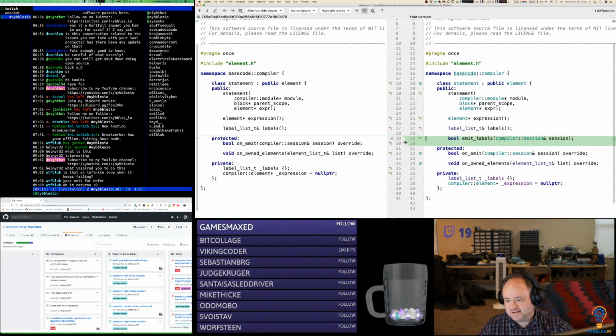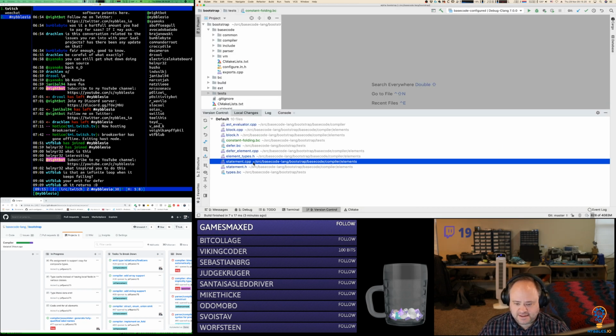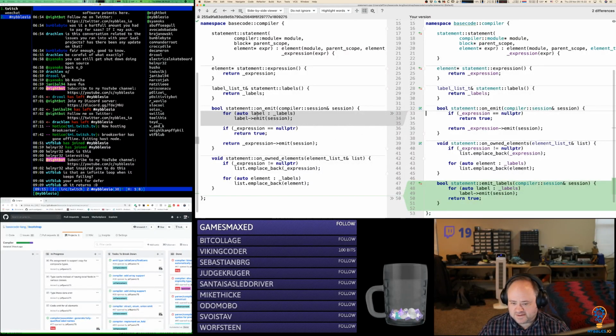Then in statement, I had to expose a separate public interface for just emitting the labels, because that needs to be something we can do apart from the regular emit. And then in the CPP file for that, I hoisted the label emit into that new function. We're calling this in block, right? So I'm counting on whoever is calling this to manage that process appropriately.